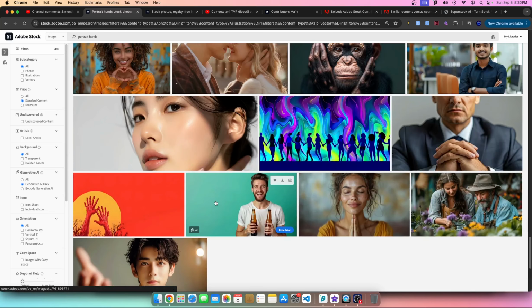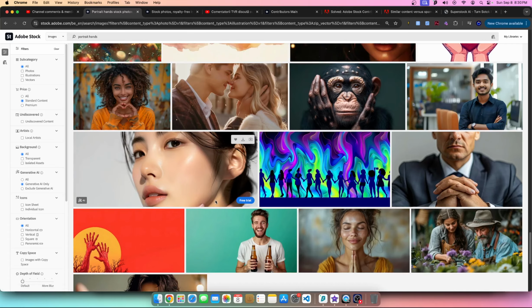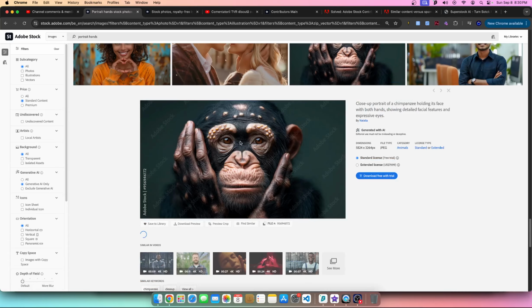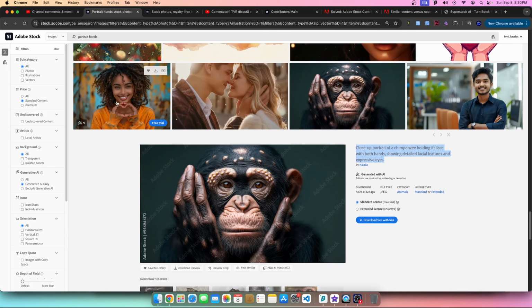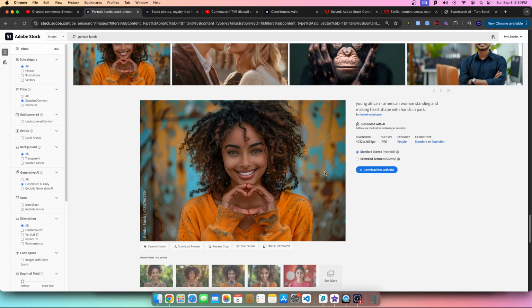For me personally, I just wouldn't even upload it, but I'll give you an example. This has nothing to do with hands, but let's look at this picture of a monkey. So this is a monkey, right? And clearly there are these warts on the monkey's face, and even on its head. This is some sort of error. There's no indication in the title that there are warts or some sort of condition, right? These are errors.